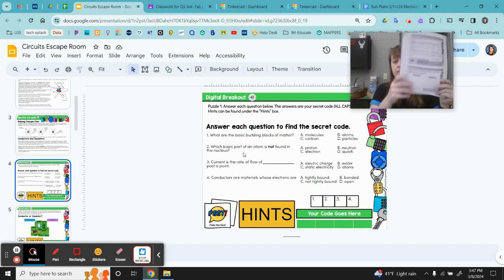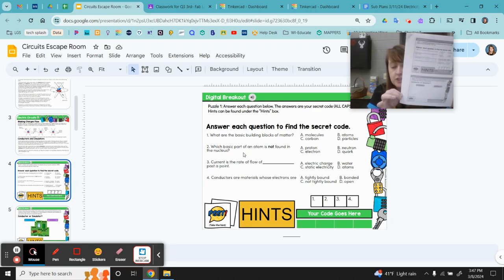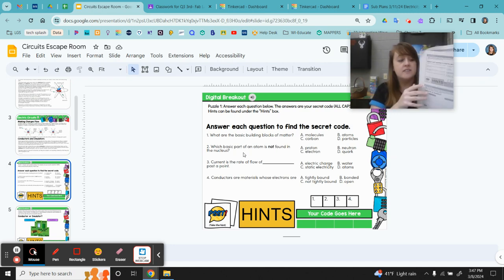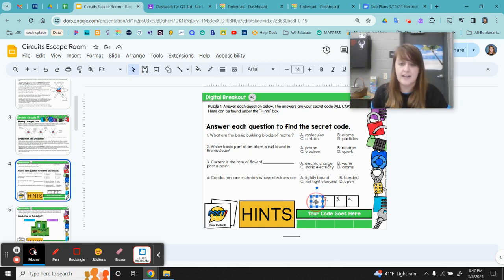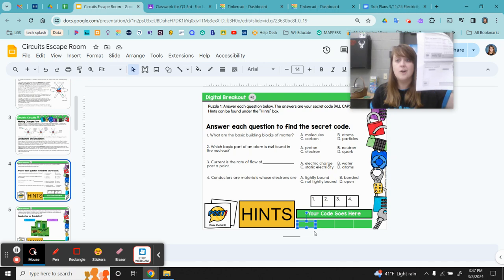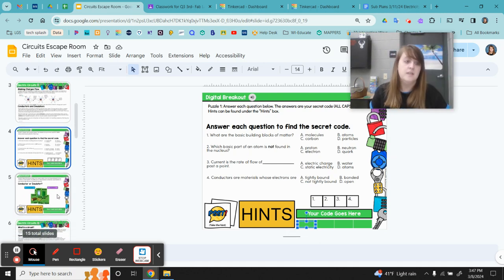Now, I've also provided you guys with what I'm calling a helper sheet, and I basically just printed out these puzzle slides onto the helper sheet. It's going to allow you to write into that. But if you would rather use this digital form instead, you actually can come into this slideshow and type your answers. Typically, it's in these green boxes here. So you could type your answers or you can write your answer on the helper sheet, entirely up to you.